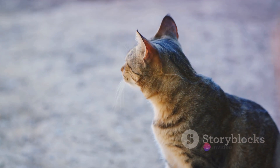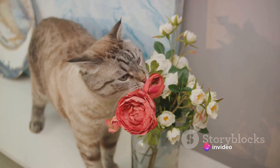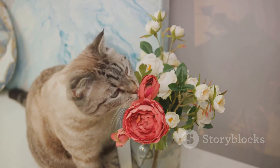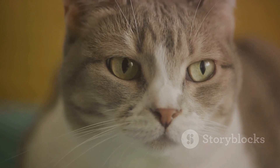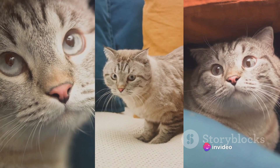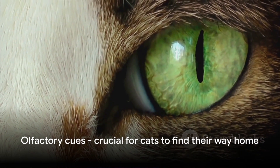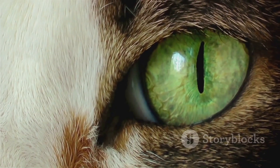These scents could be anything — the smell of a particular tree the cat always rubs against, the scent of a neighboring cat's territory, or even the unique aroma of the soil in its backyard. And it's not just outdoor scents that guide them. Indoor odors like the scent of their favorite food or the unique smell of their litter box could also help guide them home. So while we humans may rely on Google Maps to navigate our world, cats have their very own scent maps, constantly evolving and guiding them.